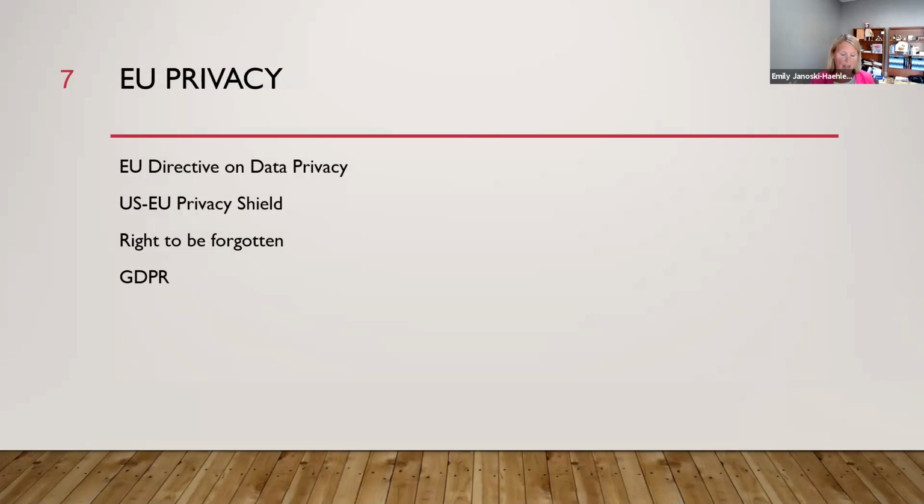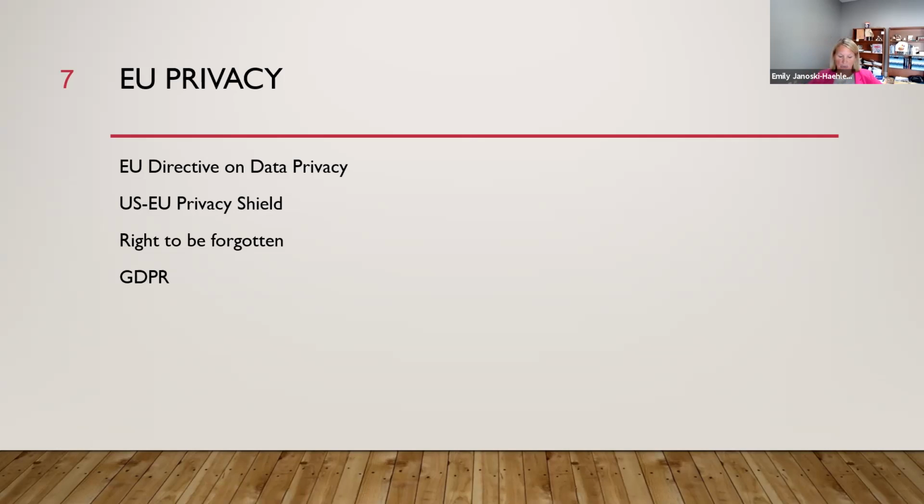Things that we talk about with the right to be forgotten are the balance with free expression, free media, the requester's privacy, the nature of the information, the public's right to know, whether the data is no longer relevant. And then we talk about the GDPR, obviously, the General Data Protection Regulation. It's European Union Regulation 2016/679, and it has the right to be forgotten in it. And we talk about it in social media law. We talk about it in internet privacy.